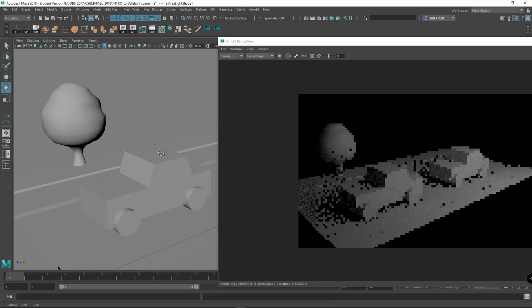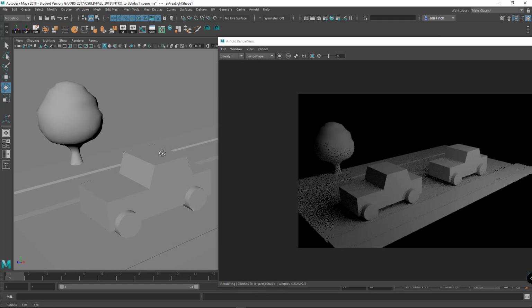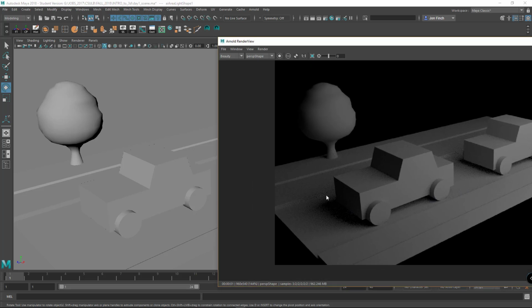So you'll notice when I do move around my scene, we see a lot of dirt and noise. And then you'll notice that Arnold does another pass. So it's rendering this scene in a number of passes to clean up some of the artifacts that are showing up based on the settings for your light and your render settings. If I zoom in closer to my render, we can see there's a lot of dirt and grime and noise in the shadows.